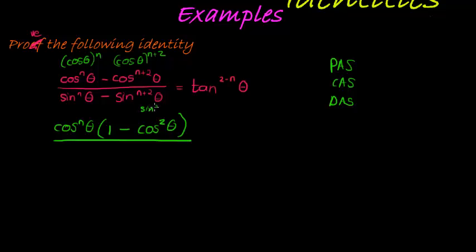In the bottom, we do exactly the same. In the denominator, we take out a sine to the power of n theta, and we're left with one minus sine, and there's two of them left. I'm working, by the way, on the left-hand side—you should put that somewhere.